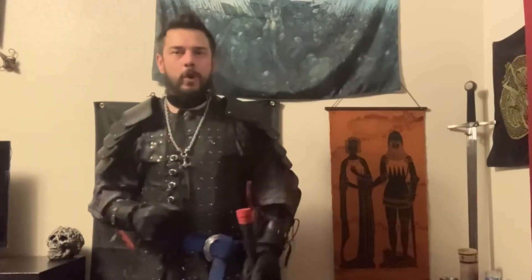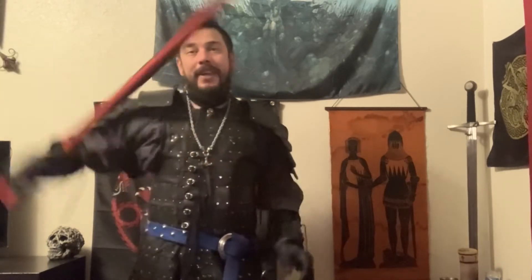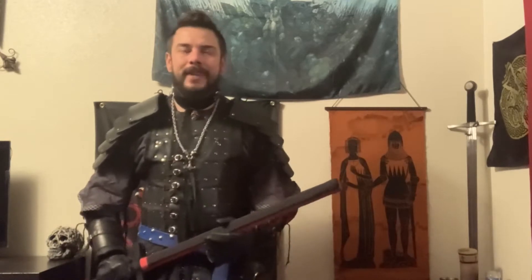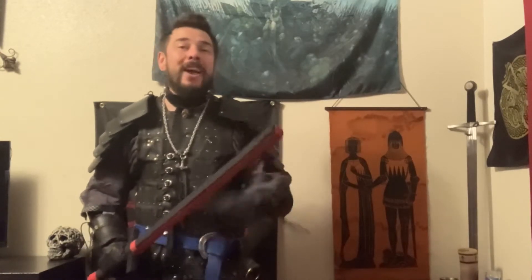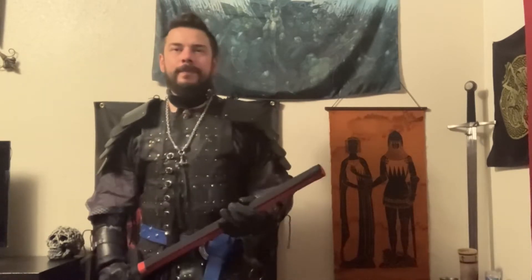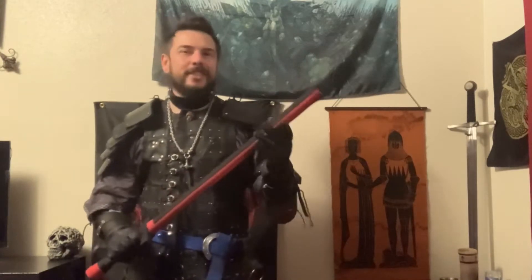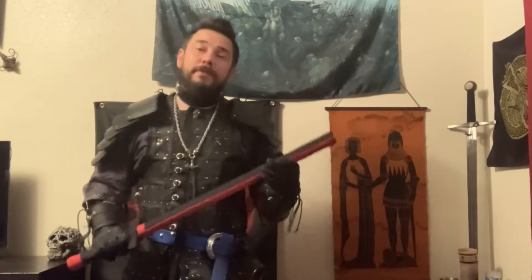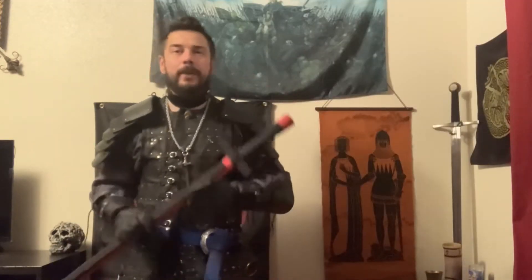Today on my Medieval Corner we have a quick rattan sword build for you. This weapon is for SCA armored combat. SCA fighters know all too well that it is imperative to have a stout weapon. You know it's time to make a new sword when the rattan starts to get soft and your shots have lost impact — it will resemble a rubber noodle when you hit your target.